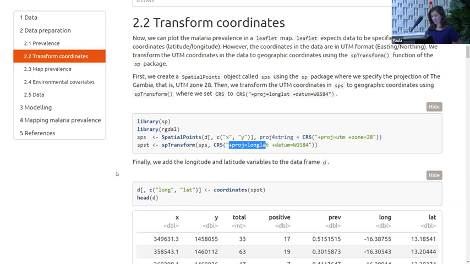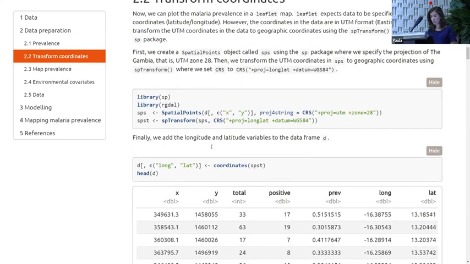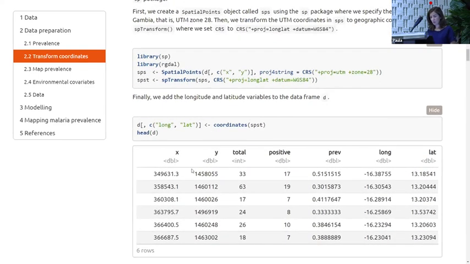But if you do it like this, you create a spatial points object with the UTM coordinates, and then you transform it to longitude and latitude. And now we have a data set with the UTM coordinates, total, positive, the prevalence, and the longitude and the latitude. And I do this because I'm going to use leaflet to plot them.